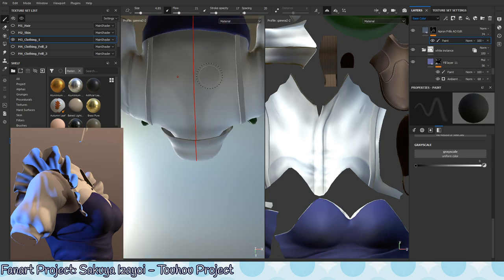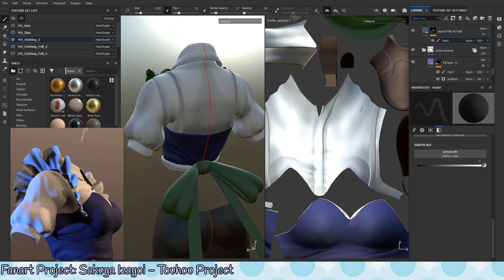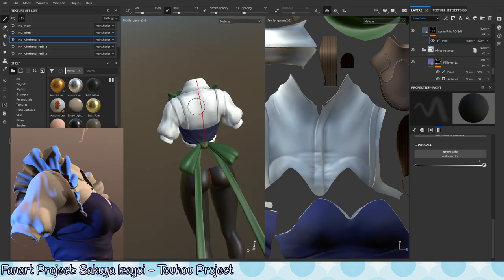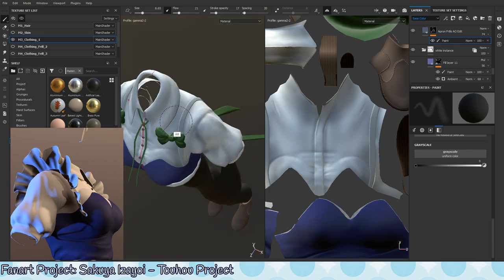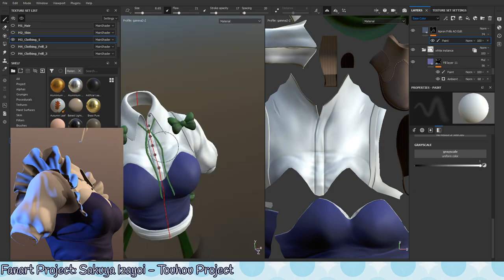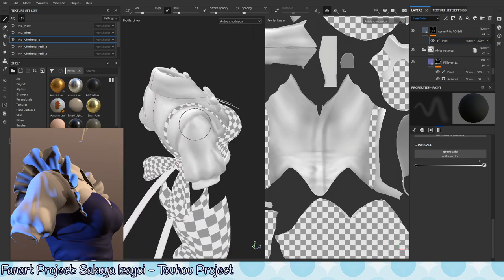And we're just going to finish this bit off here. It's not super neat, we can neaten it up later. All right, so let's see how that's currently looking. And our ambient occlusion, not too bad. We can obviously neaten that up a lot more, but that will be for another time.